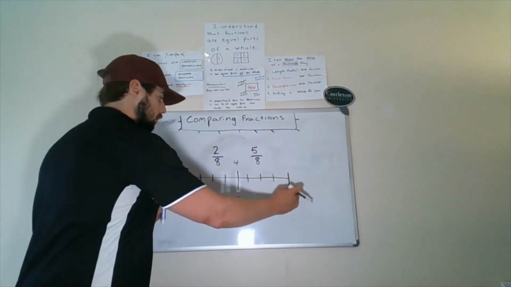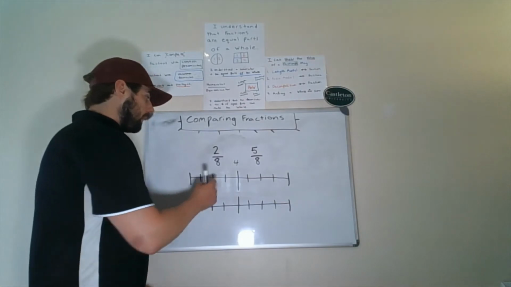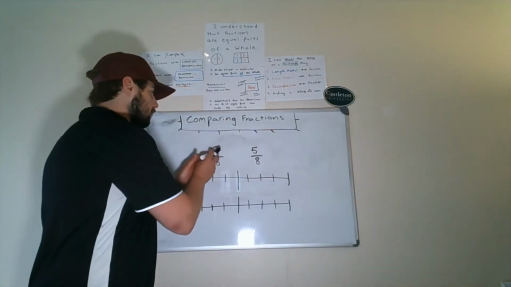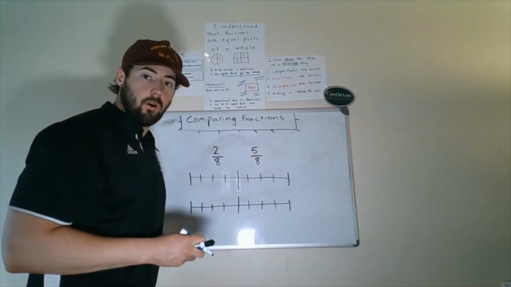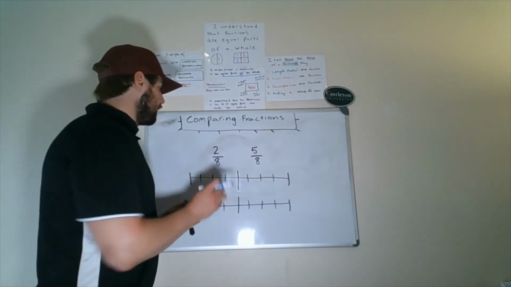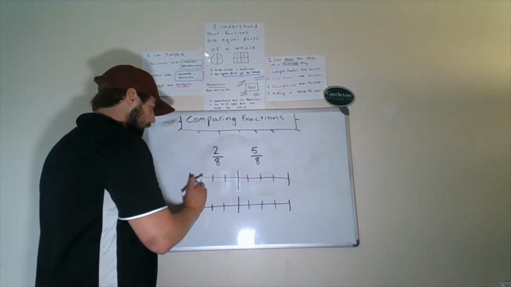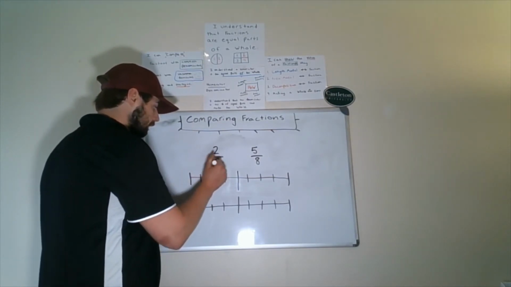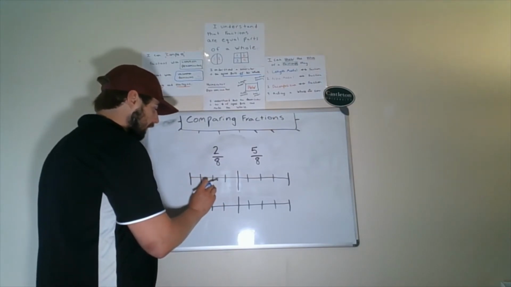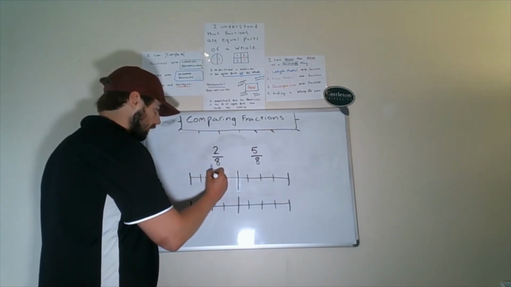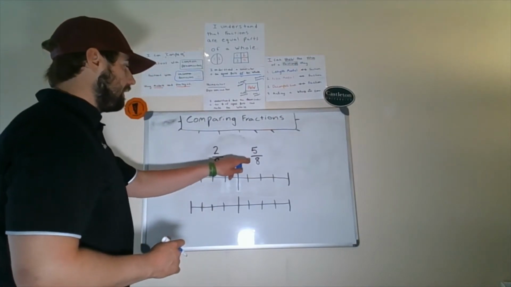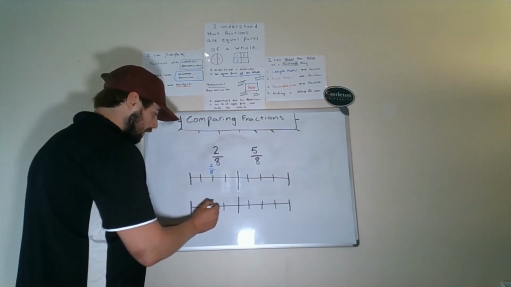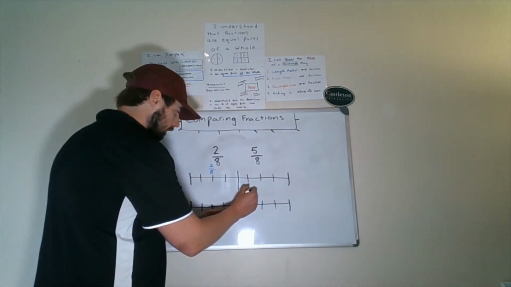All right. I have my two wholes partitioned into 8 equal parts. We're working with common denominators. They are the same. We're comparing 2/8 to 5/8. So now I need to compare those parts. I need to place these fractions on this length model. Okay, I know 2/8 would be 1/8, 2/8. 2 equal parts of 8s. And I know 5/8 is 5 equal parts of 8s. 1, 2, 3, 4, 5. 5/8.